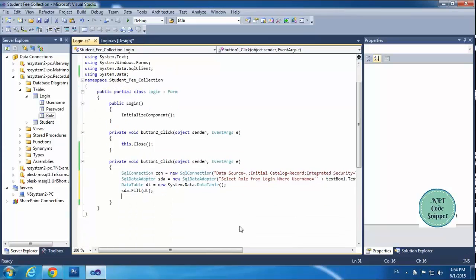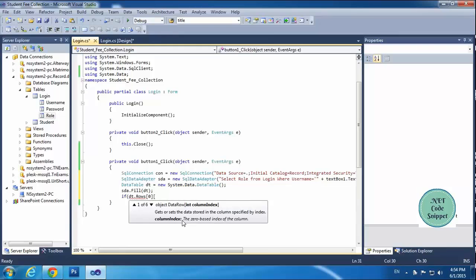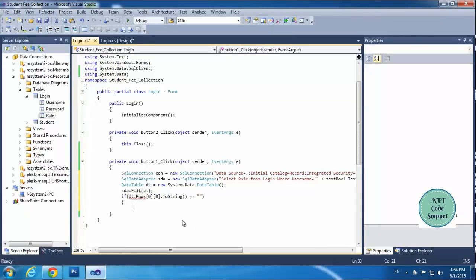Here I am using if dt dot rows 0, 0 to string equal to, else.